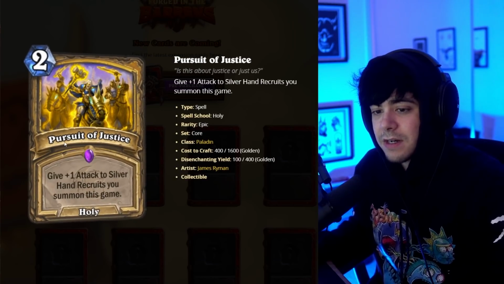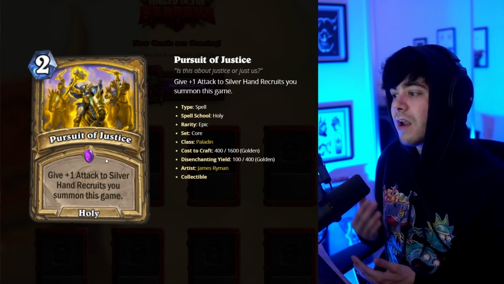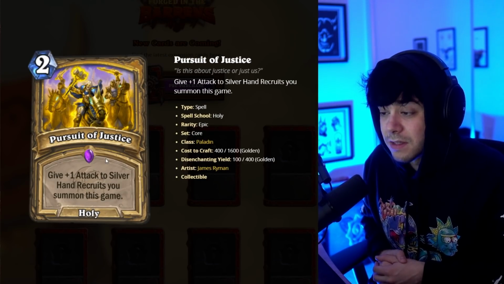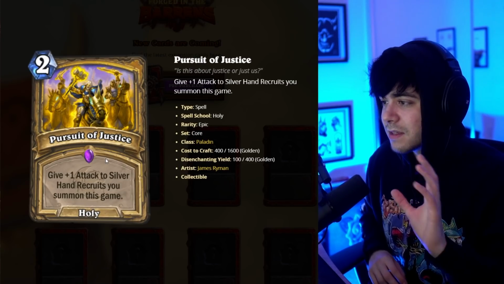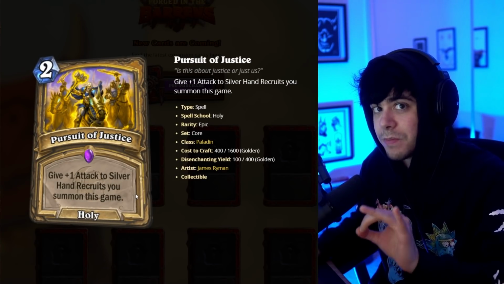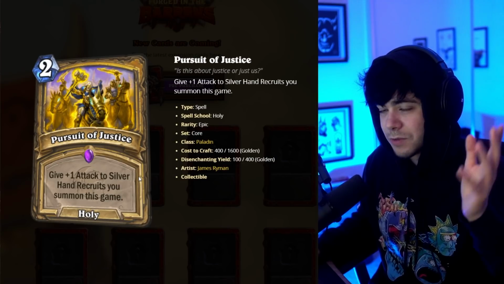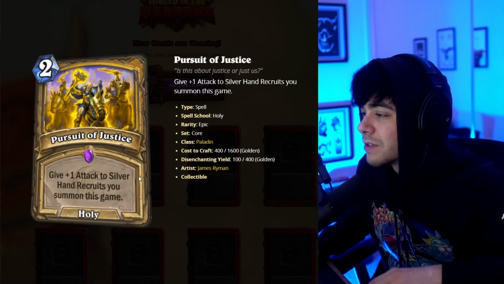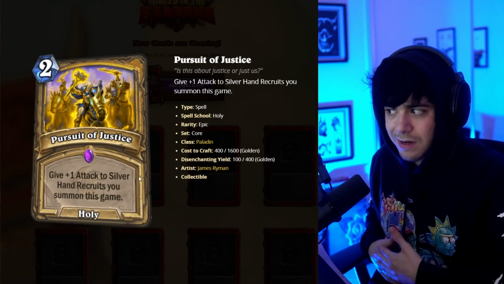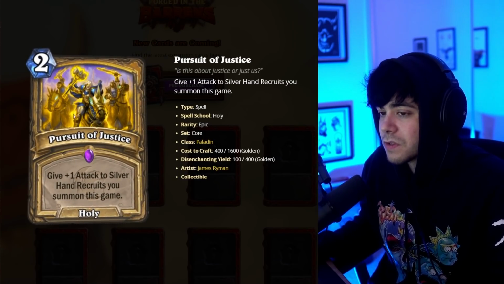We got the Paladin card here, Pursuit of Justice, 2 mana, give +1 attack to Silverhand Recruits you summon this game. Now we're gonna see there's a lot of dude support. People love dude Paladin. It's just not viable right now, but I think it's definitely going to be viable. Looking at the new cards they're adding here, a permanent +1 attack to your hero power, making your hero power be a 2 mana 2/1. And again, if you play 2 of these, it's a 2 mana 3/1. And then if you play a Lithraxian, which I think was one of the best cards from last set, now they have Divine Shield, 2 mana 3/1s with Divine Shield. It's going to take a while to set that up, but if you're playing a long game, this is no joke. You're actually going to get insane value from Pursuit of Justice.